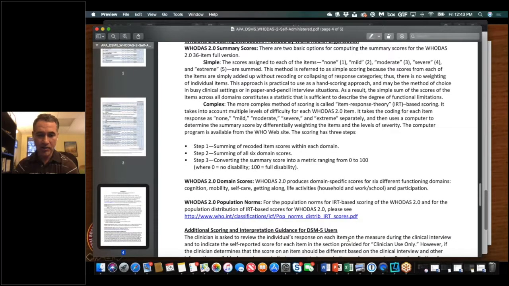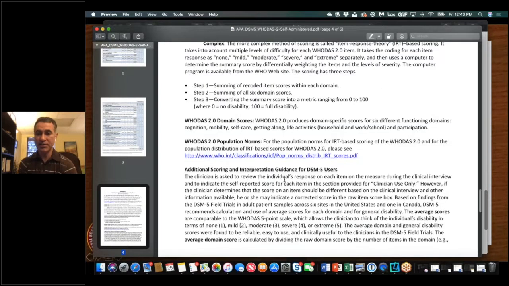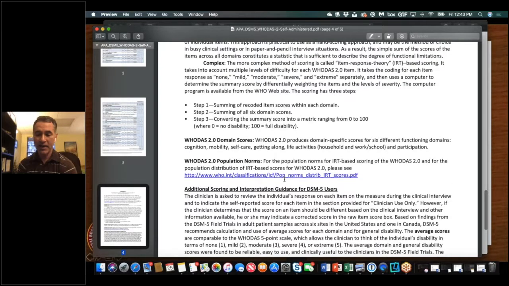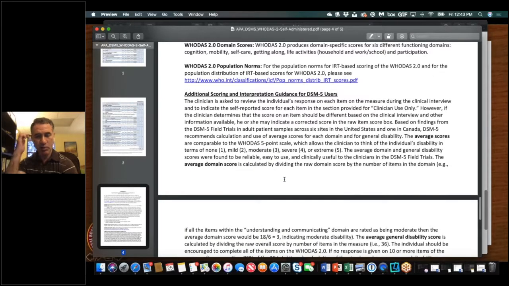Now, what I like, again, is to use the Excel spreadsheets, which I have. You'll see that I have them in that box folder that I gave you a link to, because then it automatically calculates percentile rankings for me based on the client's responses. So that would be a way for you.